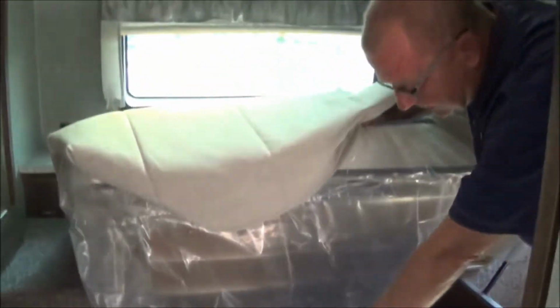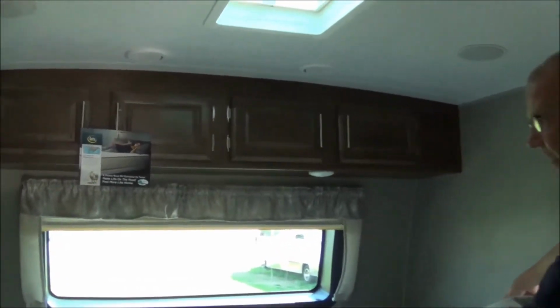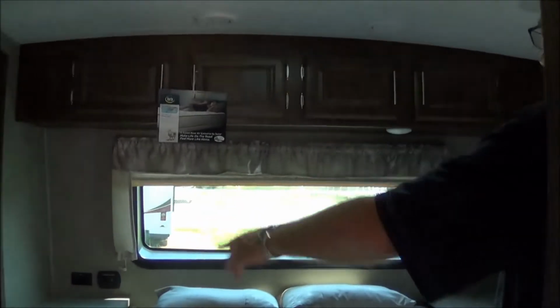Again, you can see how they make the bed with it all in the aluminum, give you a stronger construction and keeps it lightweight. You also have 3 more drawers down here, and then you've got 4 drawers up there, and you have drawers and plug-ins on both sides of the bed for you with the nice little nightstands.